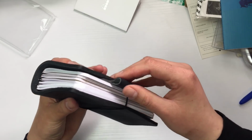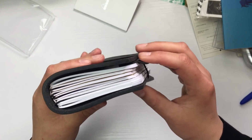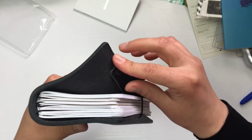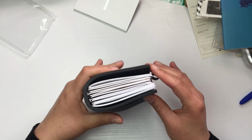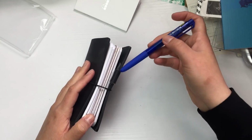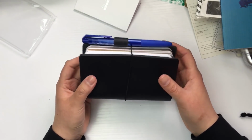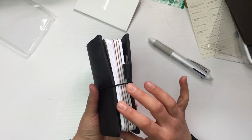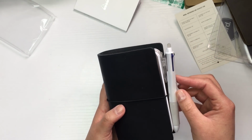Very cool. So you can see that this last notebook doesn't sit awkwardly, but it sticks out a little differently because of the pen loop. And that's just because the pen loop adds a little bit more thickness to the side, but it's okay. Let's put a pen in there, a slim pen, which I tend to use. Okay. And you can see there that it's not an issue. The pen is fine. Leuchtturm 1917 pen loop that I could also put in here. I can also use an Ollie clip and clip this on like that, and that would work.